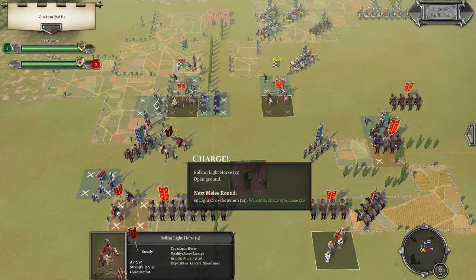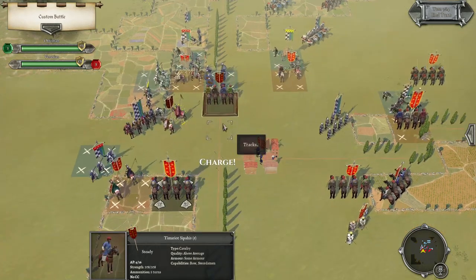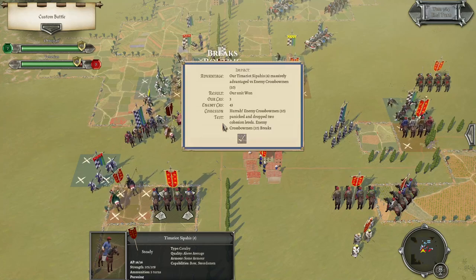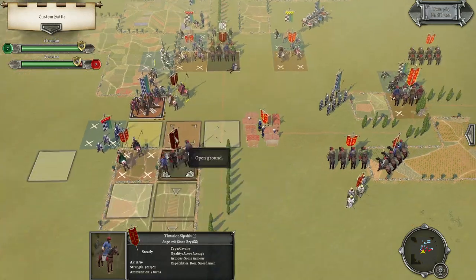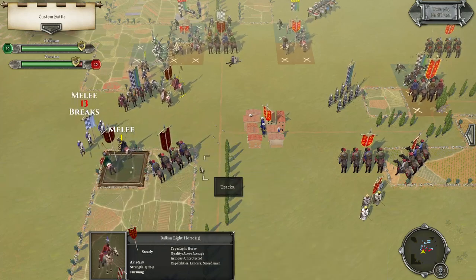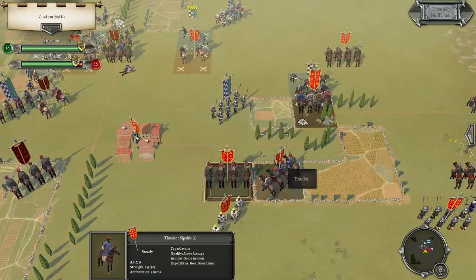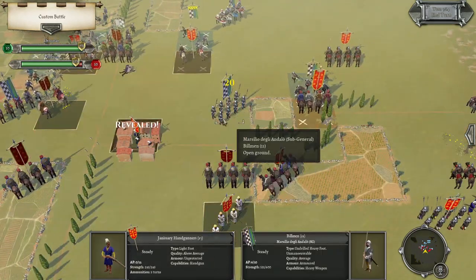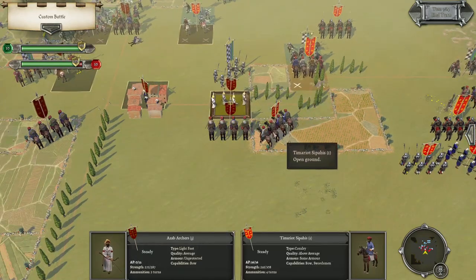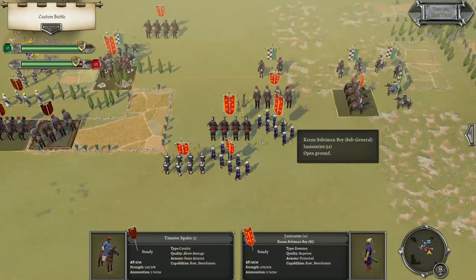Okay, first of all, we'll do this. Off we go. That was extremely lucky. Good disruption there, but still a high POA factor.